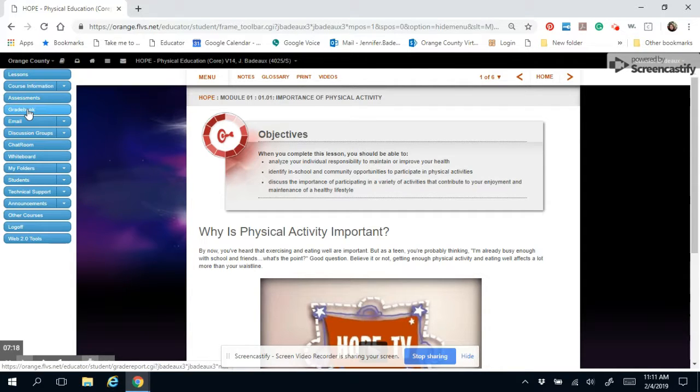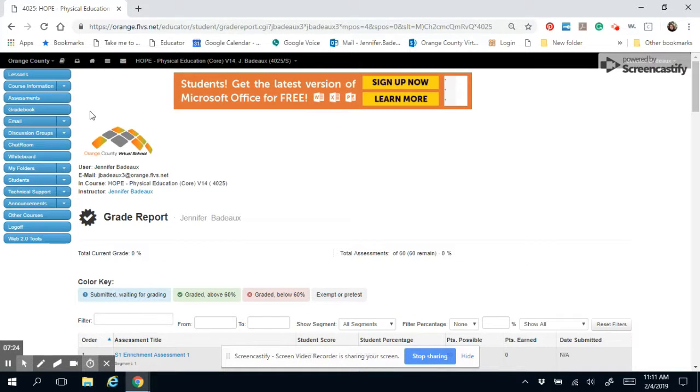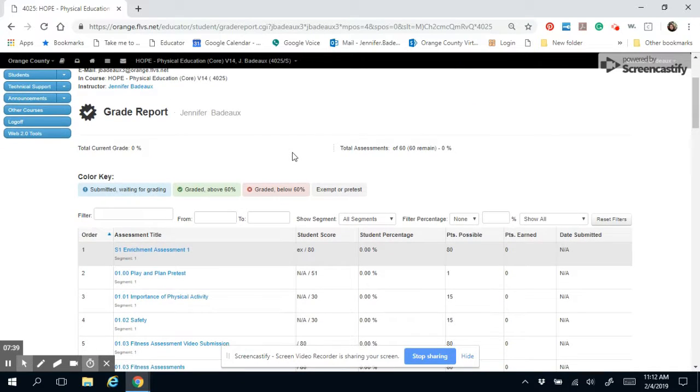One of the other things I want to talk about quickly is Gradebook. Gradebook button and assessments buttons are very similar, but Gradebook lets you see everything there is all the time. Assessments are only going to let you see what you haven't turned in yet, and it's not going to let you see the grade you got. I kind of recommend not even using the assessments button. If you want to see what you're getting, come into Gradebook.